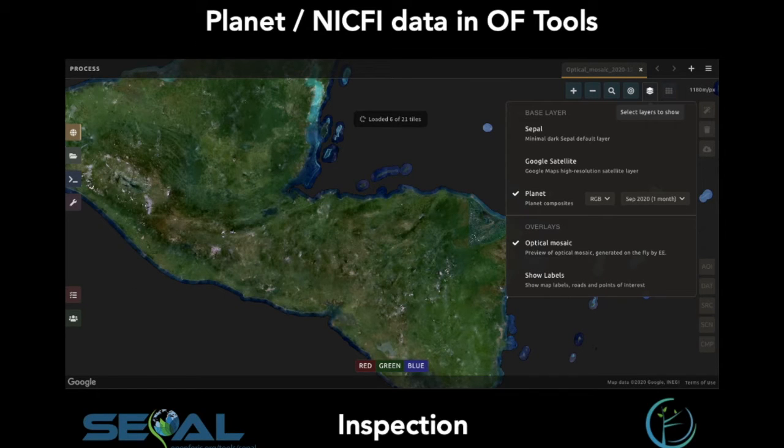This is an example of how we integrate the Planet data into the CEPL platform. We can use the data as a map backdrop for inspecting the creation of mosaics and composites using Landsat and Sentinel-2 as well as Sentinel-1 data. We can also use the data for inspecting classifications and change detections that might be undertaken using the tools within the CEPL platform.